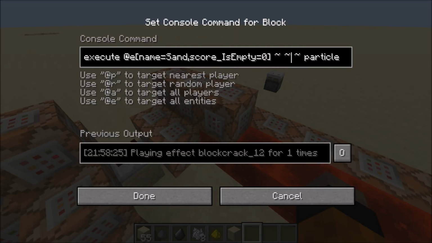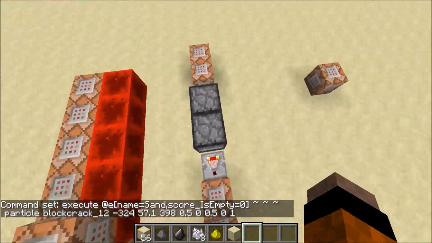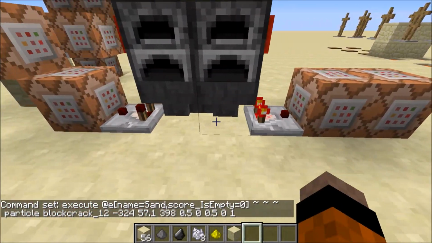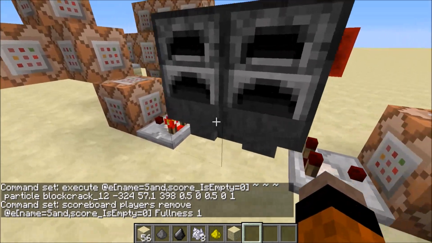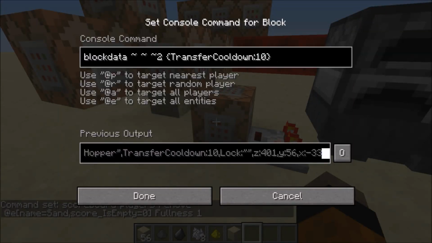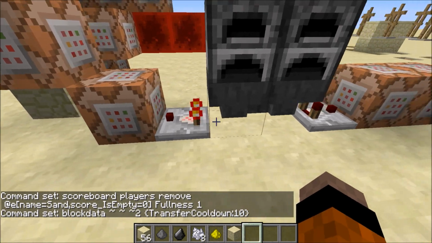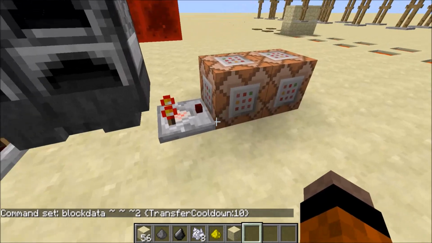This is the particle command, so it's using particle block crack 12, which is the block crack of sand. And then this here is used to change the fullness, so it removes 1 from the fullness each, I think it's half a second because I've set the transfer cooldown to 10 using block data, so that makes it take a bit longer than a normal hopper clock would.